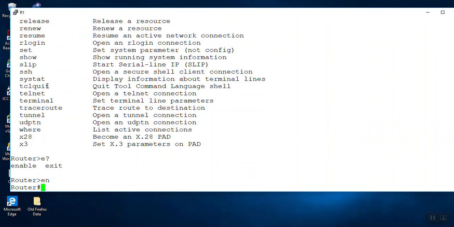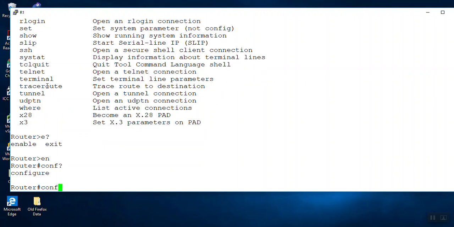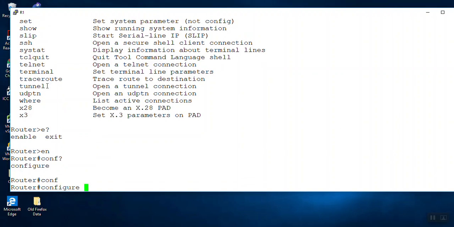Now I'm wondering, from privilege execution mode, how do I get into the global configuration mode? What is the command we have to use? We know it is configure terminal. Do I have to type configure fully? No. Type conf and then give a question mark. You can see that's the only command available. Either you can press spacebar or you can press tab to complete the command. If you press spacebar, the command has been taken but it will not be filled, whereas if you press tab, the command is going to be filled. If you would like to see the full command, press the tab key to auto complete it. But you have to give enough characters to uniquely identify the command.